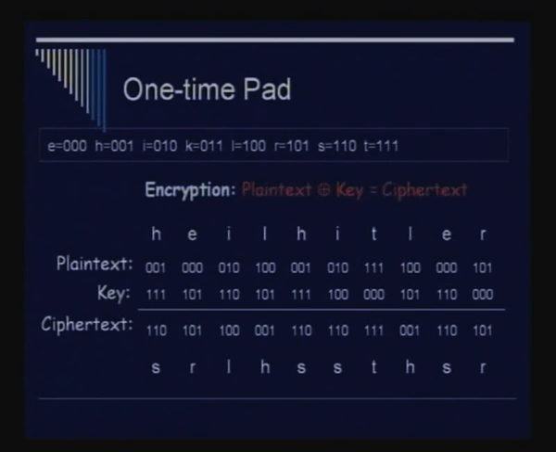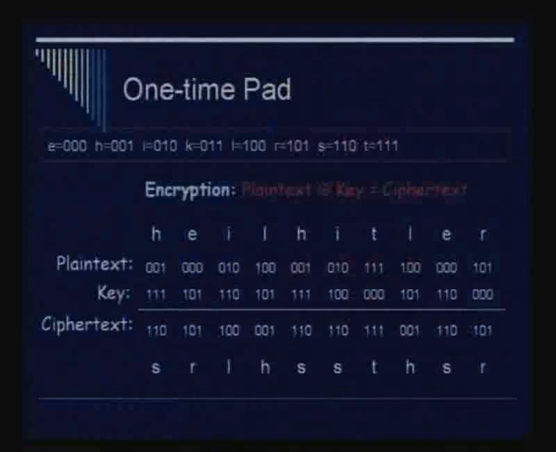The way the shift cipher was used is something which is commonly called the one time pad. One time pad is probably the only known mechanism through which you can conceive of a perfectly secured cipher. So what is the idea? The encryption is very simple. You just take a plain text and XOR it with a key and obtain the value of the ciphertext. Your plain text comprises some letters like H, E, I and so on, which you can actually denote by some letters.